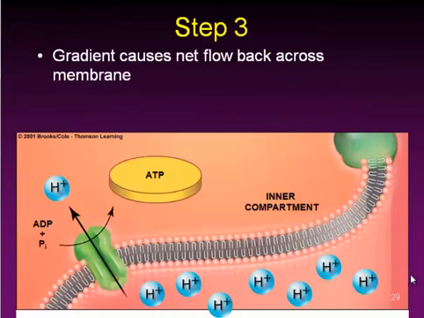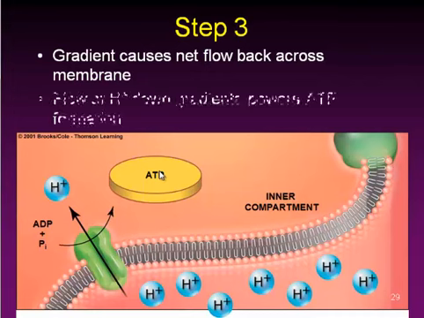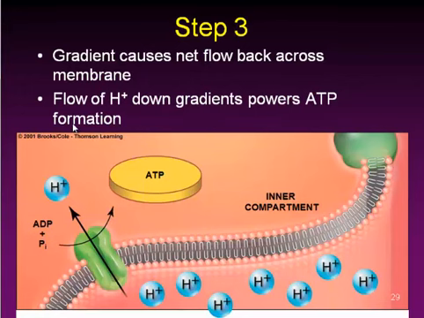It looks kind of like this. This is just the second way of looking at it. Here you have your inner membrane system within the mitochondrion. You've built up your protons on one side, and you've forced them to flow back through this ATP synthase complex, which creates ATP. Isn't that nice? So, this actually flows down a gradient, powering this ATP pump, which creates ATP. And there it is, ATP synthase.